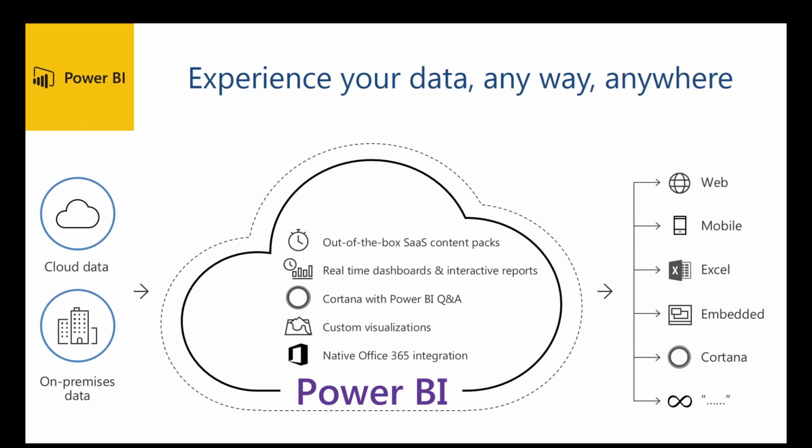As we'll feature, the pre-packaged content packs and pre-built connectors simplify the process to connect data and get started. Content packs feature dashboards, reports, and datasets with content from the service focused on a specific scenario. And once connected, these can be customized as required. And there are ready-made content packs for services such as Click Dimensions, Microsoft Social Engagement, Google Analytics, Dynamics 365 apps, and many others. And those are all freely available on the Microsoft AppSource.